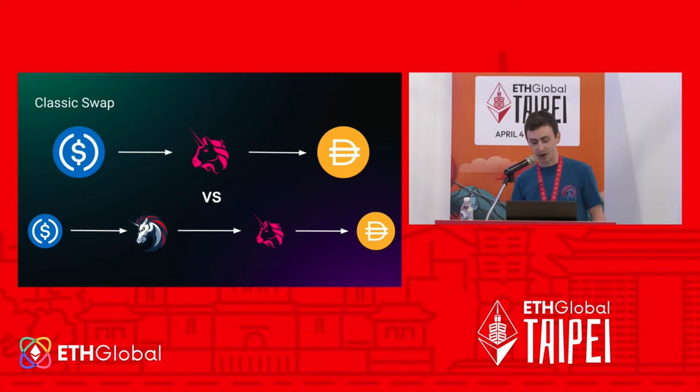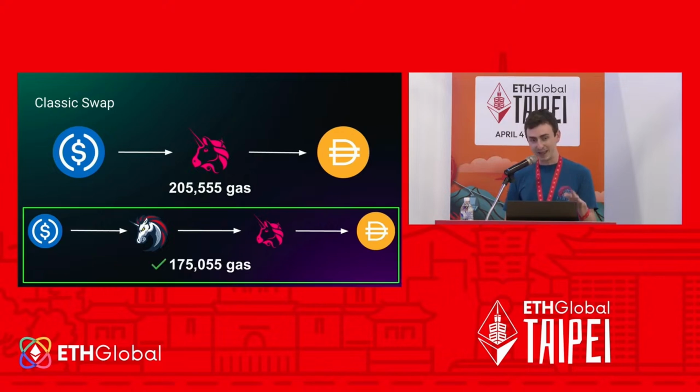So if we go back to the example we started with, if a lot of trades on 1inch just go through Uniswap anyway, shouldn't I just skip the extra gas of the 1inch router and use Uniswap directly? Well, let's compare them. If we do a swap directly on Uniswap v3, we'll use around 205,000 gas. If we go through 1inch, which eventually does go to that same pool on Uniswap, we'll only use about 175,000 gas. So even in cases like this, where it's a very simple swap, it still is cheaper because of the gas optimizations we've done by skipping the Uniswap router and going directly to the pools behind the scenes.